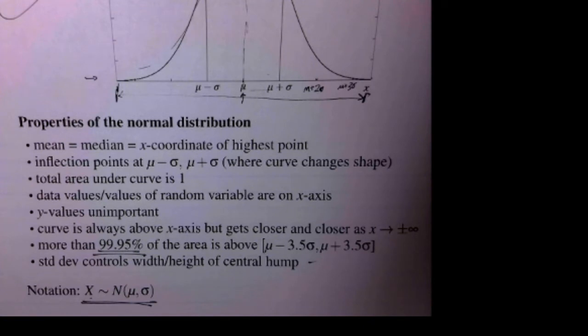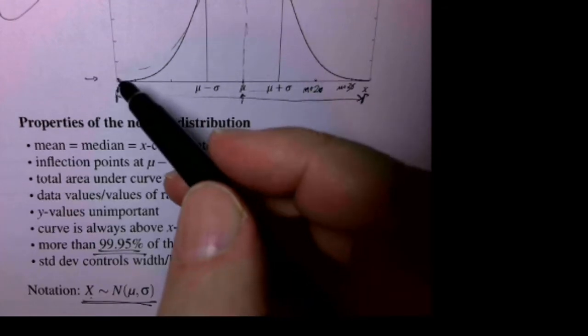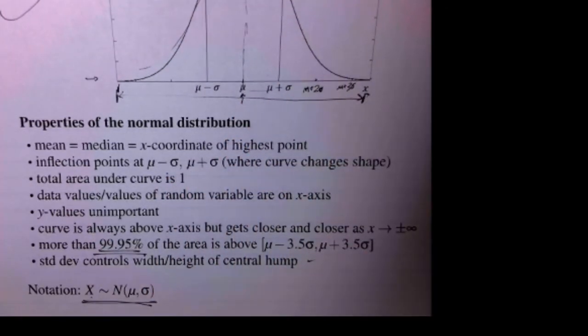One more note about this. I keep talking about the mean and the standard deviation, and I never say anything else about normal curves, and that is because once you know the mean and standard deviation of a normal curve, you know everything about it. There's an actual formula out there, and the only things you have to put into it are the mean and standard deviation, and then you will get every point on the curve. So once you know the mean and standard deviation, you know everything about the normal curve. You don't need to know anything beyond that.